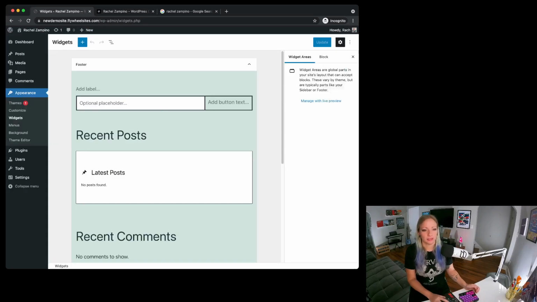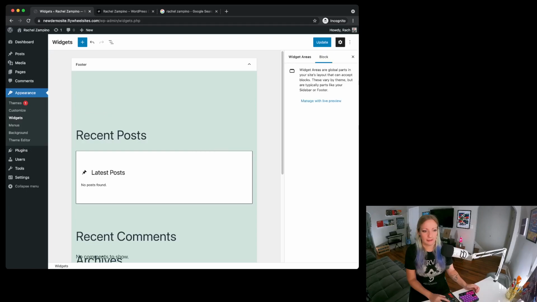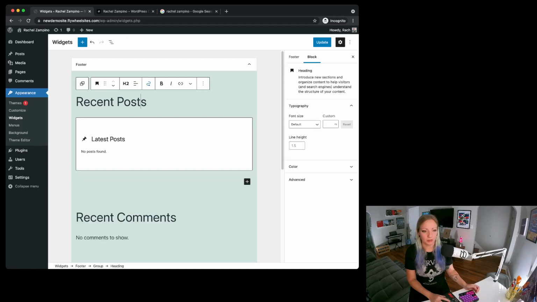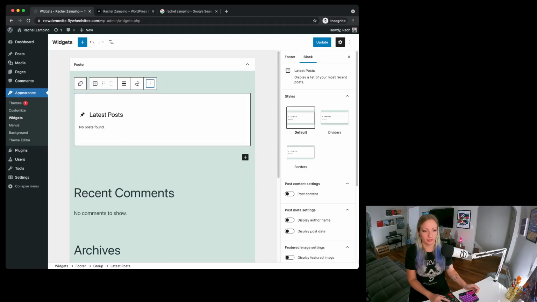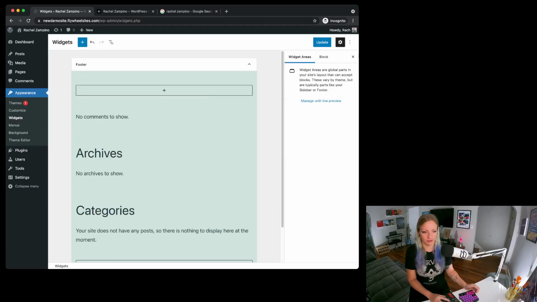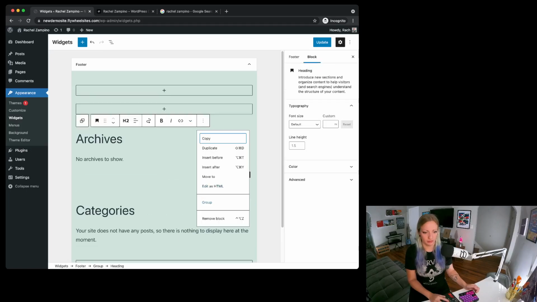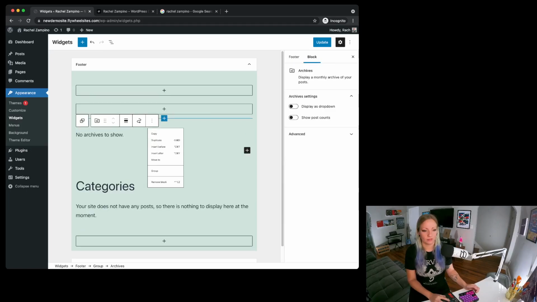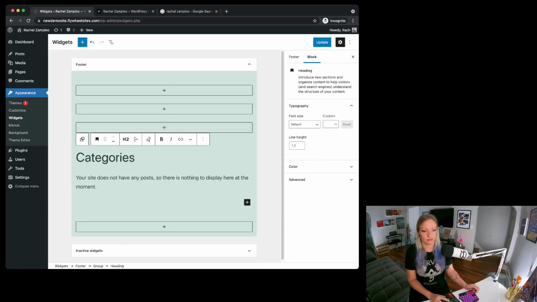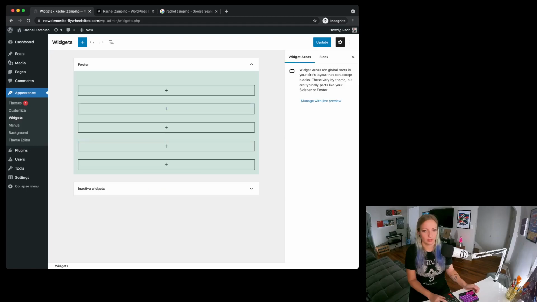So I just go delete these out, and then later, once I get my site designed and set up how I want it, I'll go back and add my own widgets in here and make it look a little bit nicer. But for now, I'm just clearing these out because I'm never going to use them. And I'm going to update.